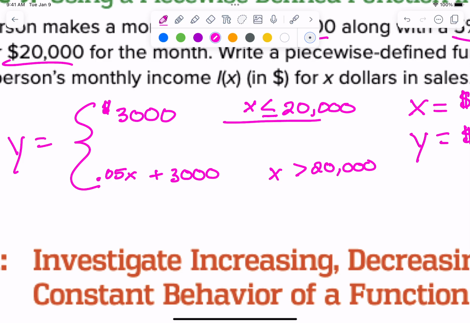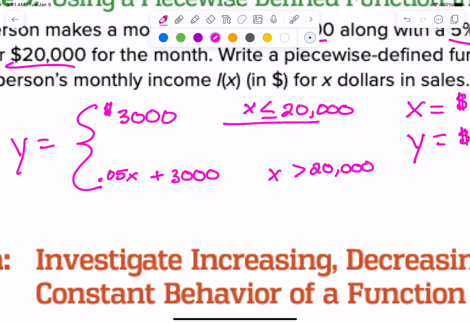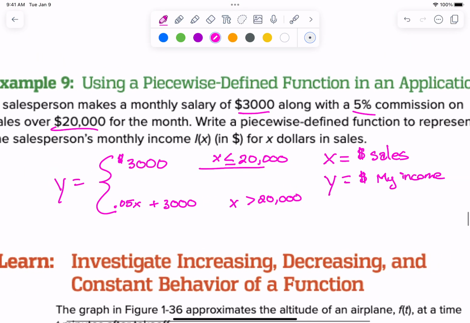Okay. If I sell up to 20,000, I mean I'm kind of slacking that month. I'm going to make $3,000. That's fine, but I won't make any more than that. You see how that works? Okay. So that's where my cutoff mark is. So figuring that out, establishing what your X and Y is, maybe is the best place to start, so that you know what we're even talking about, right? Okay. Any questions about that?